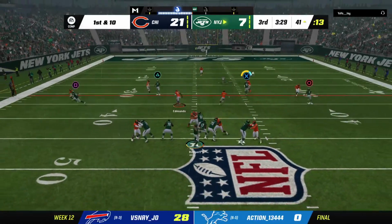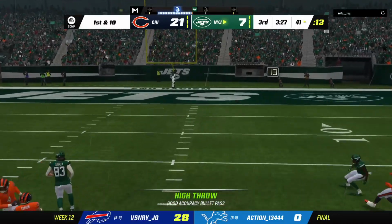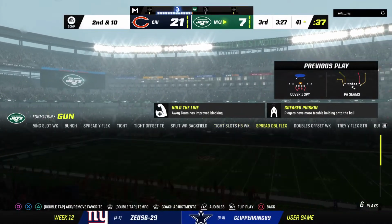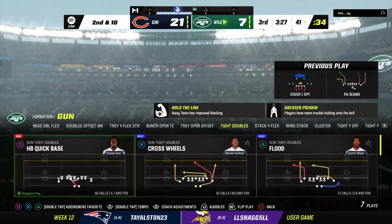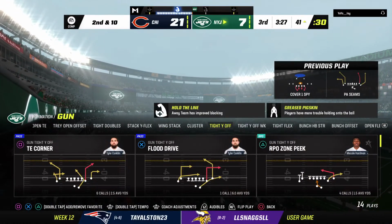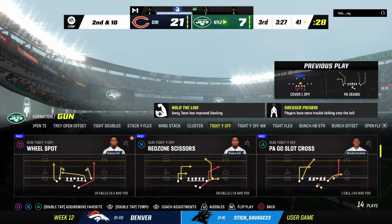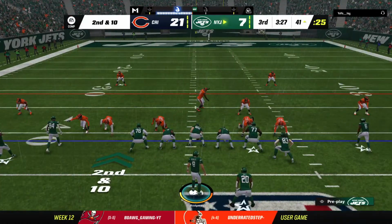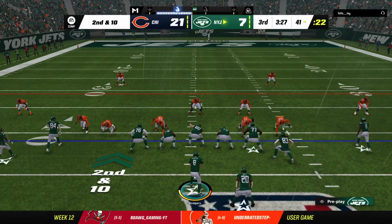They fake the give. Now Rodgers. And that is going to be incomplete as he led him a bit too much. You get the sense that they're saying we're not playing up to what we're capable of, and we're deep enough into the game that the early jitters are long gone, that they should now have some sense of continuity and be able to make some of these plays that they have not been doing so far.